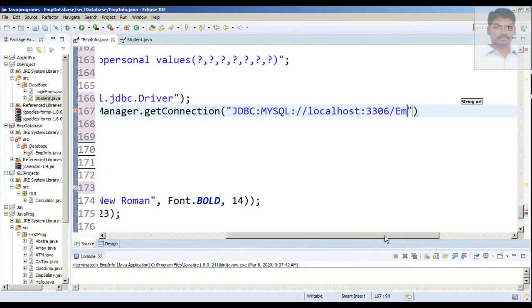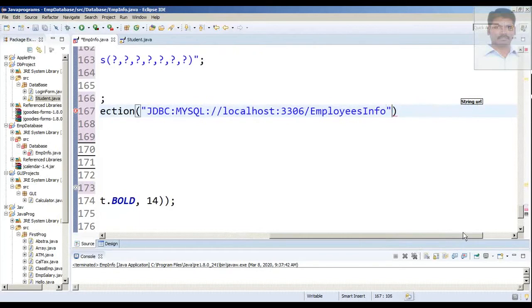Root is the default user, root123 is the default password, and end with a semicolon. Okay, done.